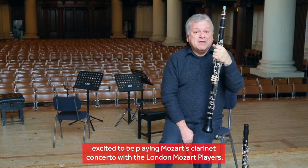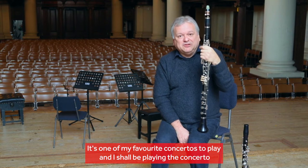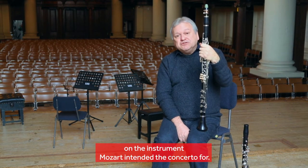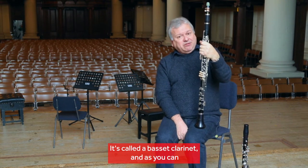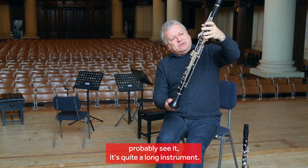I'm really excited to be playing Mozart's Clarinet Concerto with the London Mozart Players. It's one of my favourite concertos to play, and I shall be playing the concerto on the instrument Mozart intended the concerto for. It's called a Basset clarinet, and as you can probably see, it's quite a long instrument.